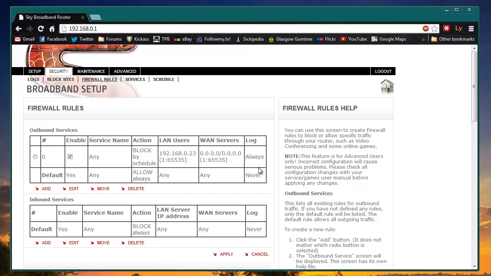So at the moment, it is past 7 o'clock. If I was to go and get that device and try to go online now, it's not going to work. But come 8 AM tomorrow morning, the internet access will work fine. That's how you go about blocking access within a certain time frame to a certain device.